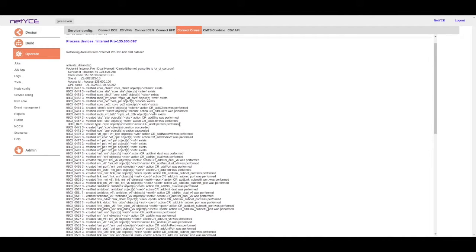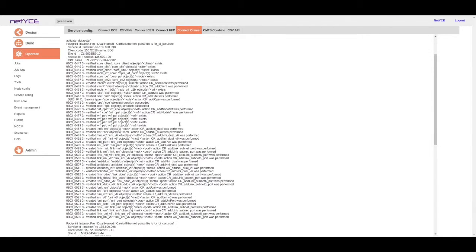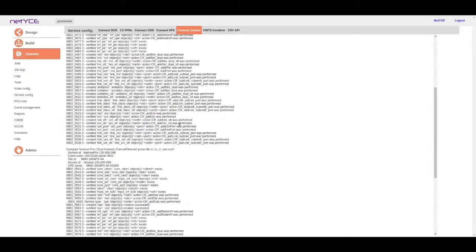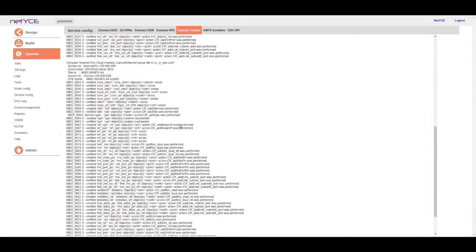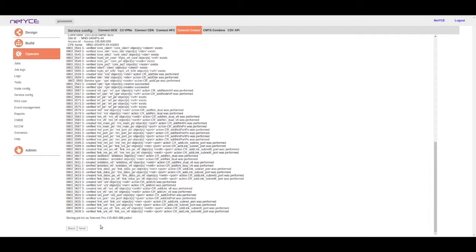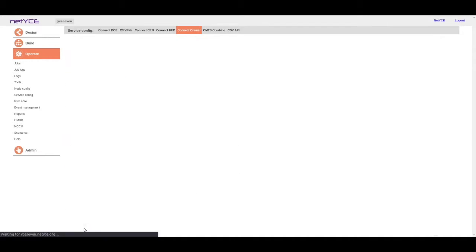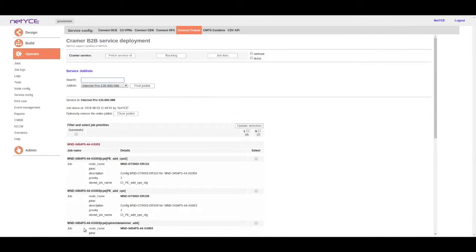You see a lot of those, and all those things are just building blocks, right? So for creation of a node, or adding a VRF, linking that specific VRF to the PE, the CPEs, adding subnets, adding ports, linking those ports to subnets, that's all happening here. So that's all done automatically for both the CPEs, as you see in this case. Okay, so let's go to the next step where we see that the jobs have been prepared.